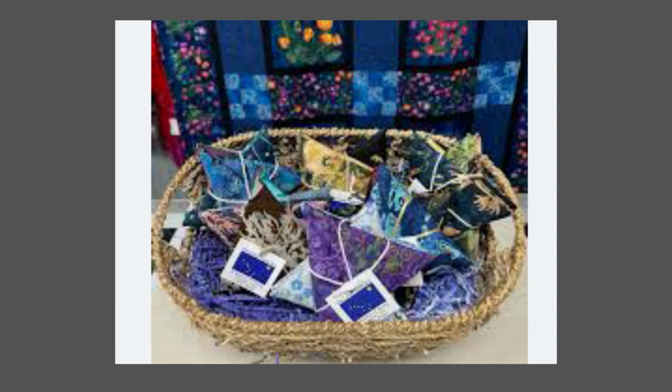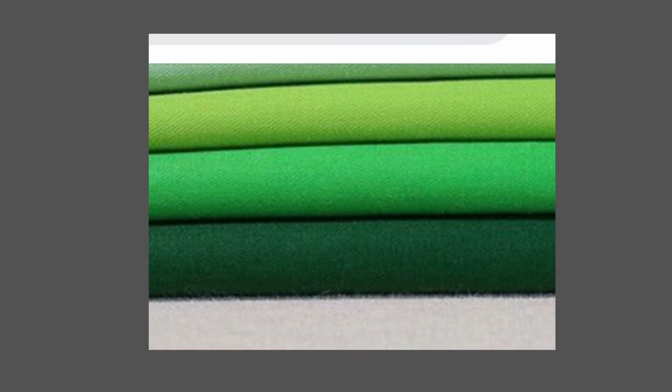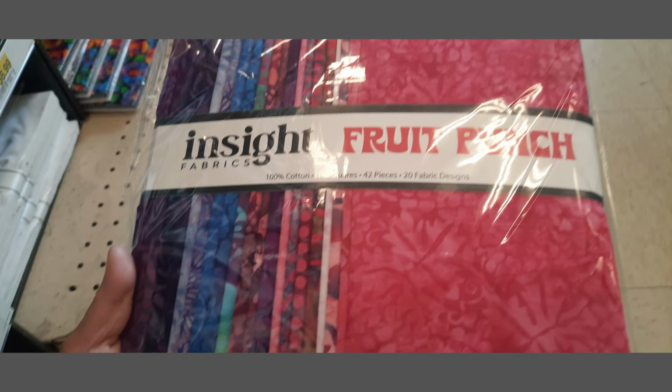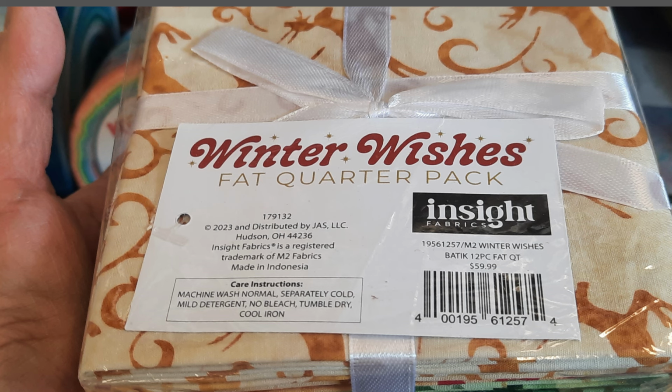The designer brands have joined the bandwagon, and they're really good at marketing them, and they have tutorials and support and all that. But it also comes with a cost because they are so pricey. So just watch out for that, if you are a practical person. If you're not, then it probably doesn't matter.